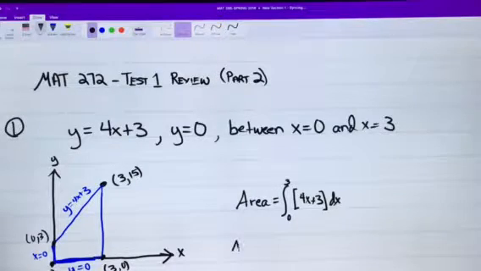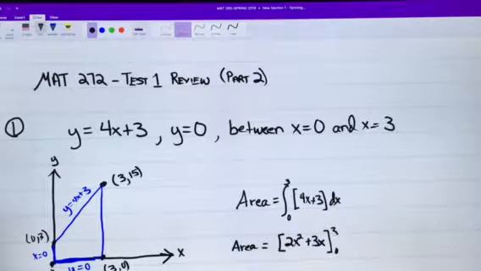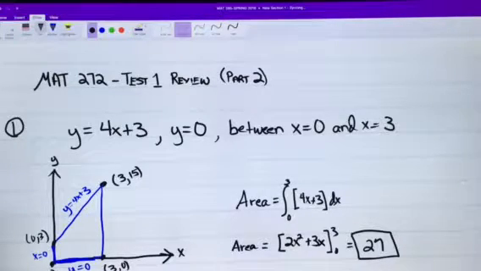And so we have for the area, upon taking the antiderivatives, 2x squared plus 3x as x goes from 0 to 3. And once again, everything is going to be running upon the upper limit. So we have 3 squared is 9 times 2 is 18. 3 times 3 is going to be 9. 18 plus 9 is going to be 27. So for the area of this four-sided figure, we're going to end up with 27 square units.